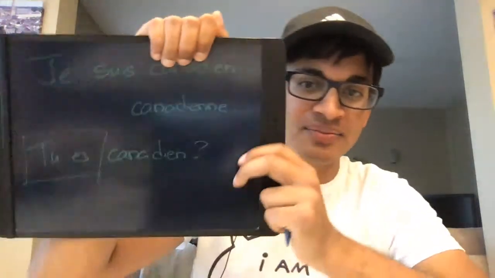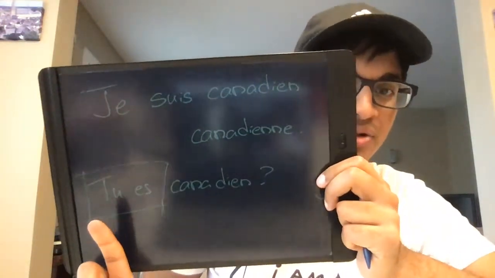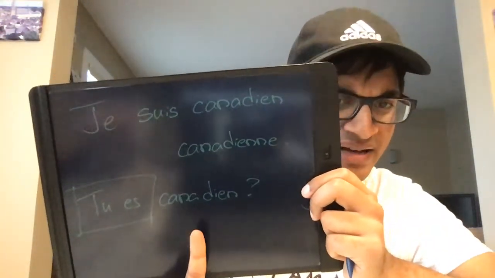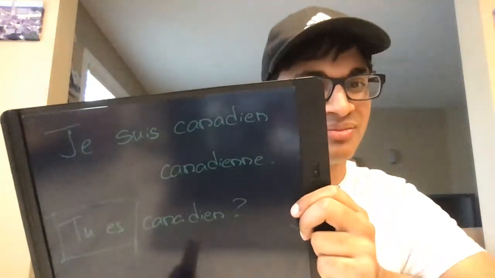So not to beat a dead horse, or get repetitive, but I'm gonna drill this into your minds. Tu es, what is tu es? You are. So tu es Canadien? You're Canadian? Cool. So in most circumstances, you can transform a statement into a question simply by your tone of voice. This really simplifies life in many respects because grammar is complicated. And anytime you can just change your tone of voice and make it into a question, we're like, hallelujah, thank goodness that is a thing.